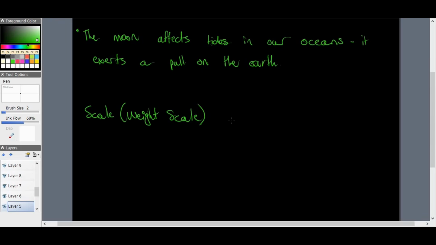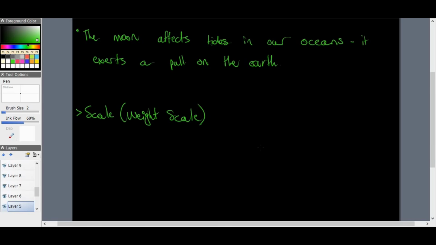The reason is that when you weigh yourself, you say my weight is so many kilograms. You don't say you weigh so many newtons when you step on a scale. For example, I step on the scale, I weigh about 96 kilograms. At the beginning of last year, I think I was 101 kilograms. I think now I'm about 92 or something. I lost a bit of weight. But I don't say I weigh so many newtons.